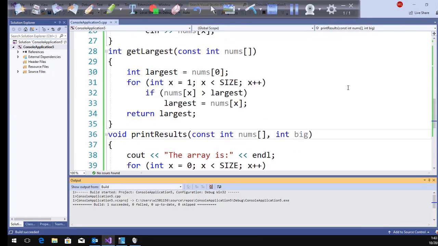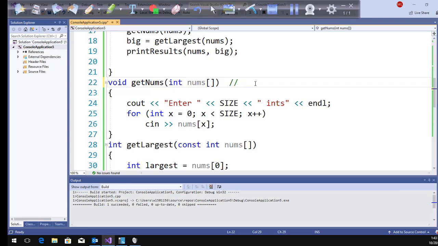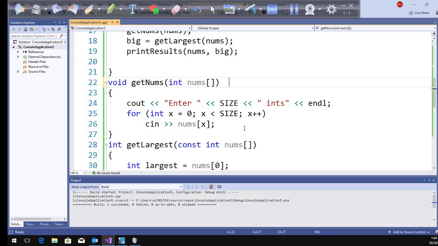The array is really an address. And so anytime you put something in brackets like this, if I said nums 3, what that notation really means is go to nums, the array, and then go to 3 slots beyond the first thing. So that would really be the 4th element in there, right? If there's a 3 in here, it's the 4th thing in the array because we start at 0. So this is really saying add 3 more integers past that first one. And that's the one I want. So if I'm down here, look what I'm saying. Every time through, go to the next element in there. It's already got space set aside for 5 of them. I'm saying let's start filling those spaces up with values.